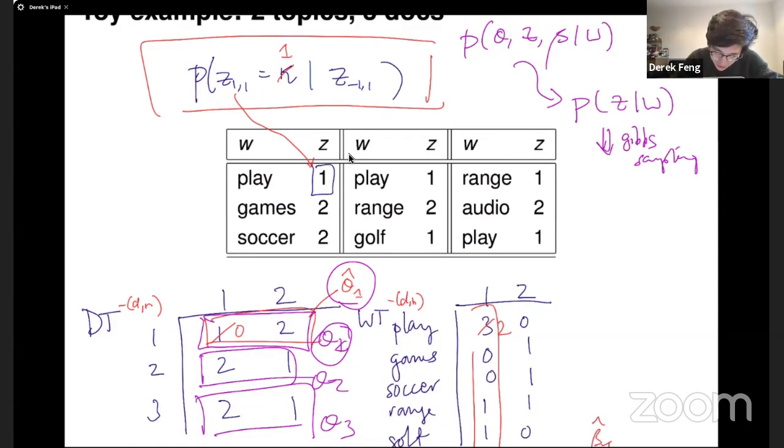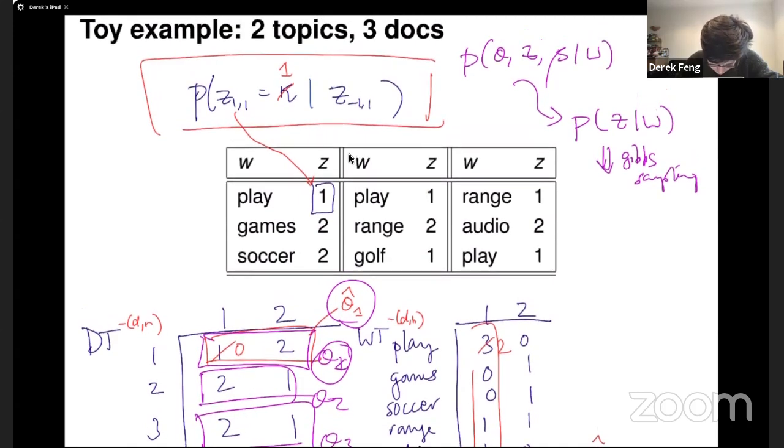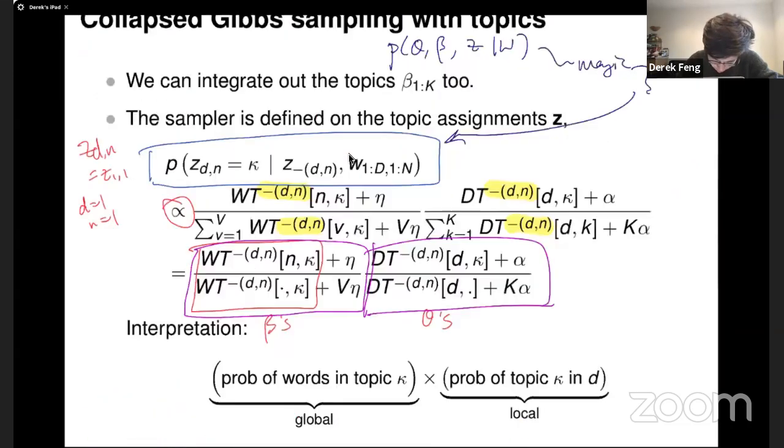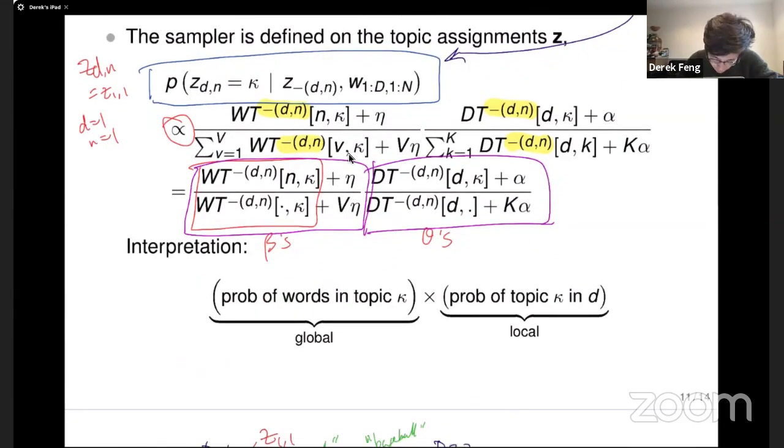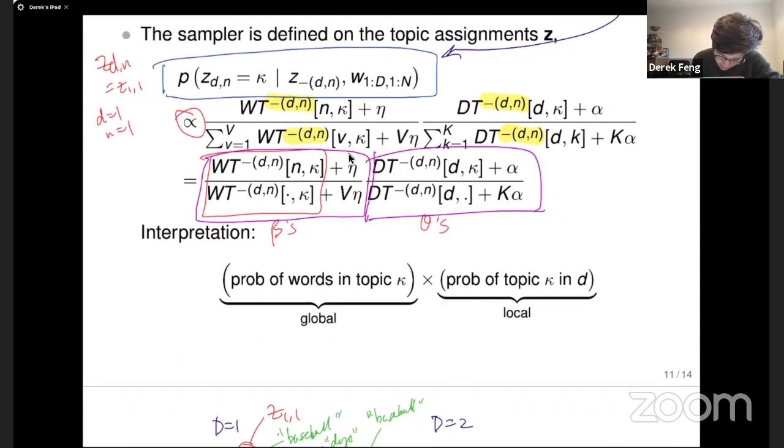So in order to sample from this, I need to know, well, this is a multinomial distribution, and there are two things I really care about: P(Z11 = 1) and P(Z11 = 2), right? And in order to do that, I literally just read off from this equation. The key point of this equation is that it's looking at these word-topic and document-topic tables, which are the empirical frequencies of what you care about, except you get rid of the influence of the current variable that you're trying to sample, because obviously that doesn't play a part now that you're sampling that variable.